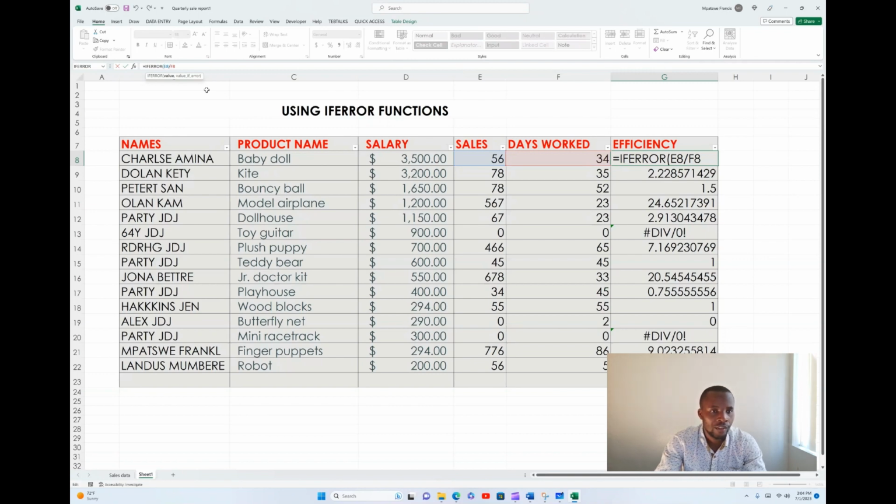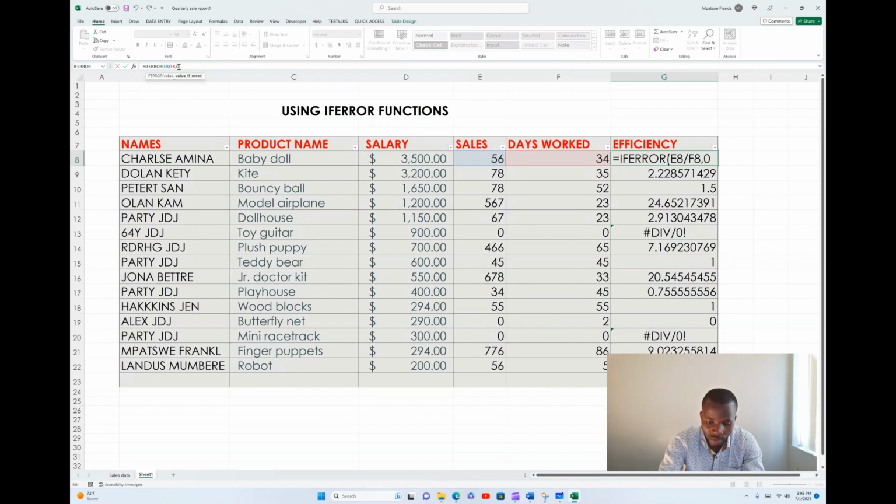Now, when you use the IFERROR function, it has two parameters. The first parameter is the value, then the second parameter is the value if the error occurs. So in this case, the value is the formula which is going to divide the cells and the number of days worked. So we shall go direct because the value is already available. So we shall put a comma and then we put the value in case of an error, like in these cells where I have an error. So which value should be returned?